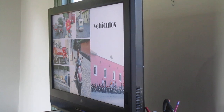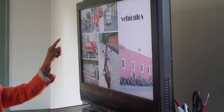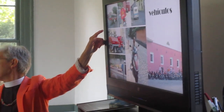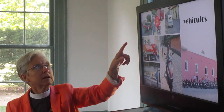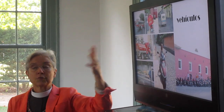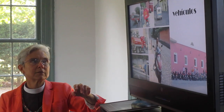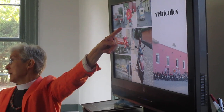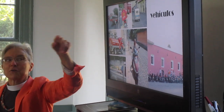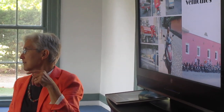These are different vehicles. So y'all can see, these are called chicken buses. And there are bazillions of them that just drive through town, and they're all painted up different ways. The one person just hops off and yells where they're going, and people jump on and they go, and they put out a lot of exhaust. And this is a delivery truck for McDonald's. Look at that. It's on the back of a motorcycle or a moped. And this is very popular as a taxi. It's called a tuk-tuk. And you can rent those to take you wherever you need to go.